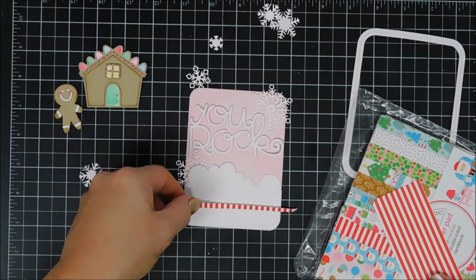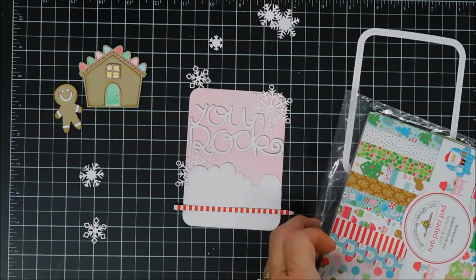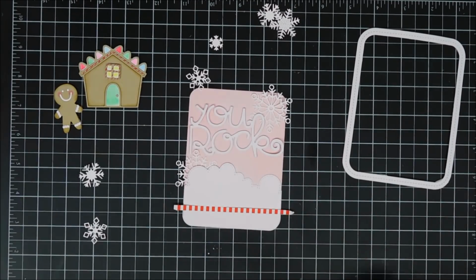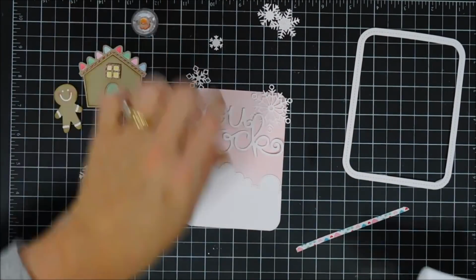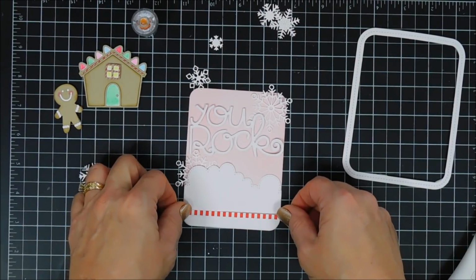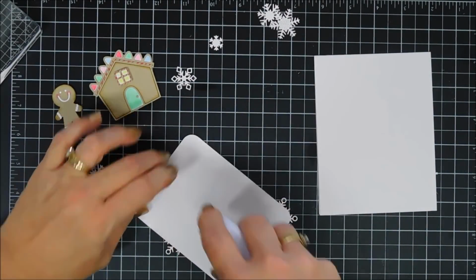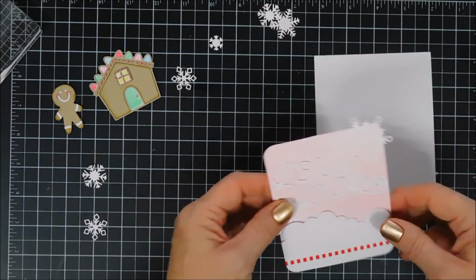I just used a scrap piece, a thin strip, and I think if we add that to the very bottom, kind of breaking up all that white, it's going to look great. We'll just glue that down and then trim off the excess. And then we'll go ahead and tape this down to an A2 size card base.